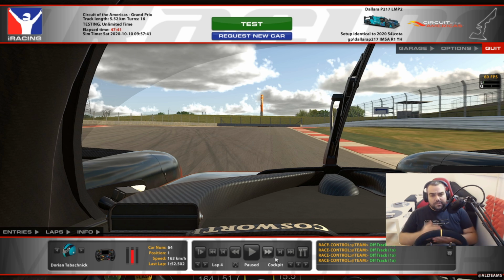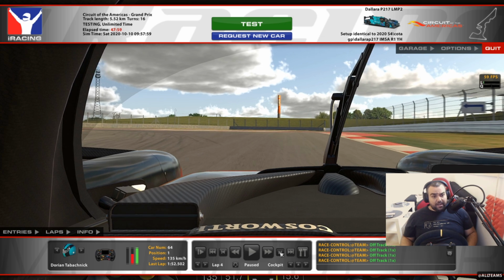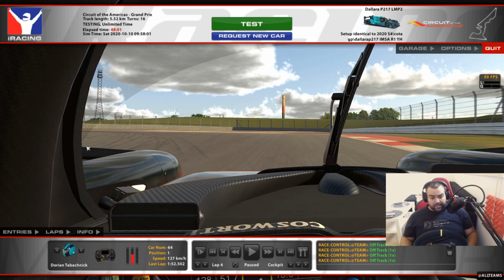And once you get that groove, as soon as you hit first gear, you know it's time to turn in. Okay? It's hard because I'm running a single screen. I'm guessing a lot of you guys are. If you're running a single screen here, this is 100% blind corner. In a few meters from now, I'm not seeing the corner at all. I have no idea where the apex is.